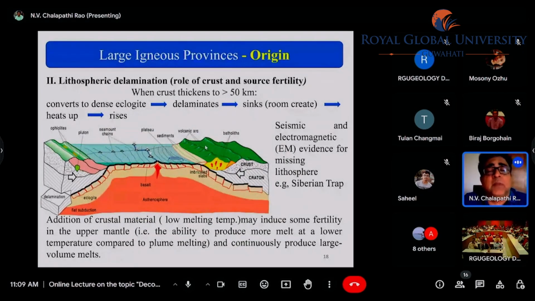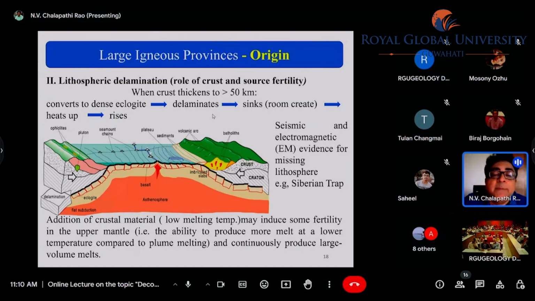The second mechanism, which geologists invoke for how LIPs can be formed, is a process called lithospheric delamination. You know, lithosphere includes crust and upper mantle. So when subduction happens, your uppermost material will get subducted, and that material becomes a high density rock which we call eclogite. Because the density is very high, it delaminates. Delaminates means it breaks off. It sinks in the mantle, and due to its sinking, the mantle, which is very hot, tries to melt and tries to come up again.